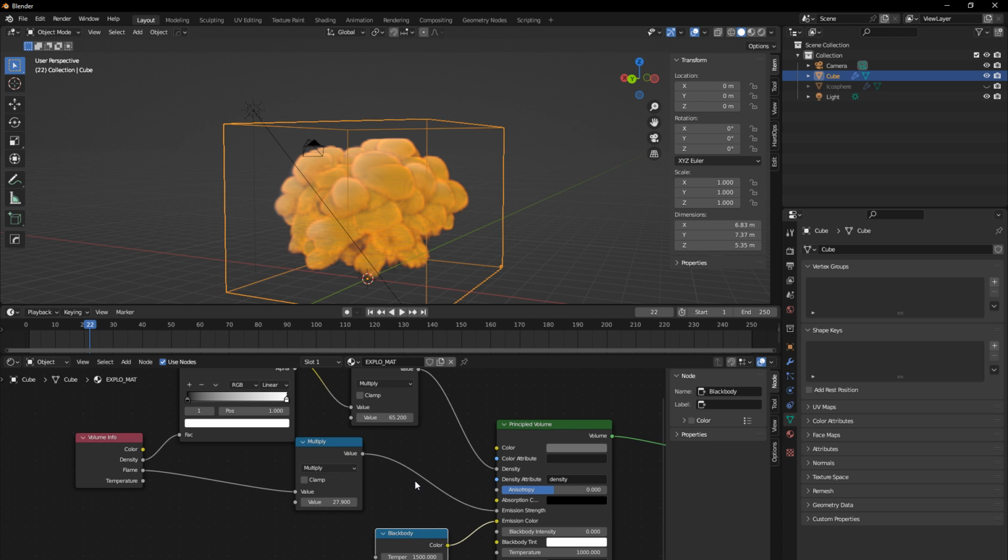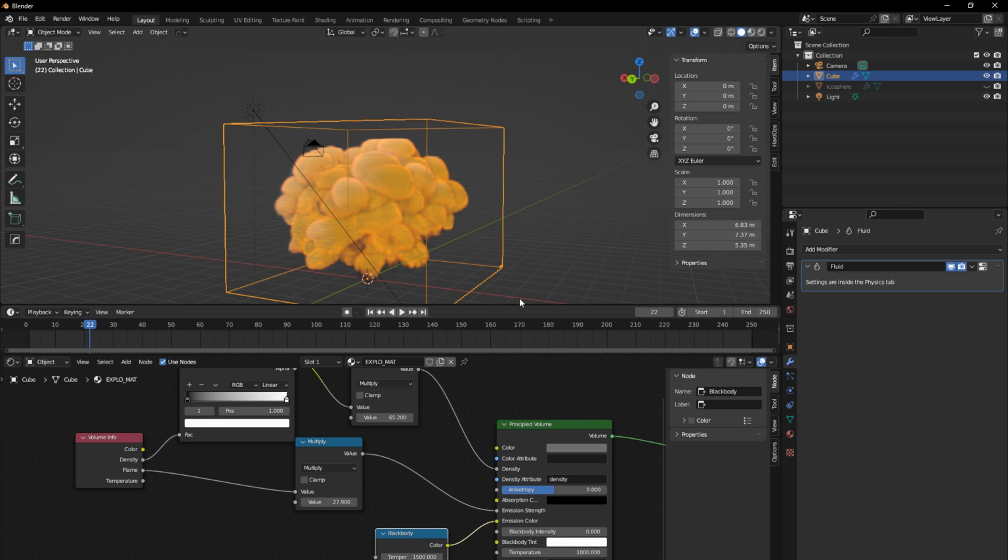And we should calculate this simulation now because we only have a few frames.